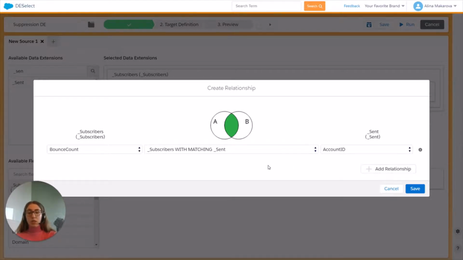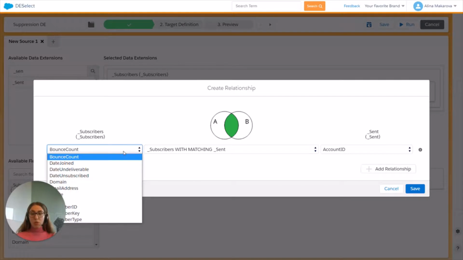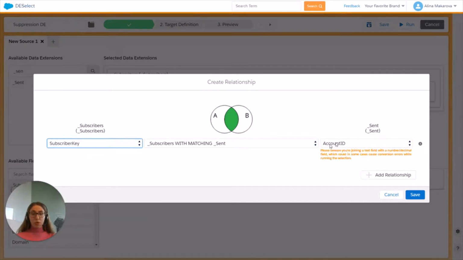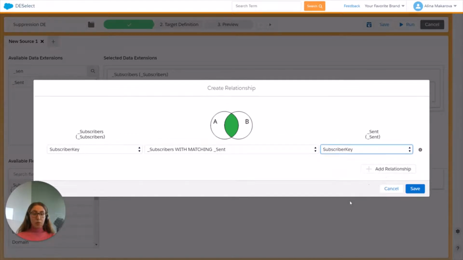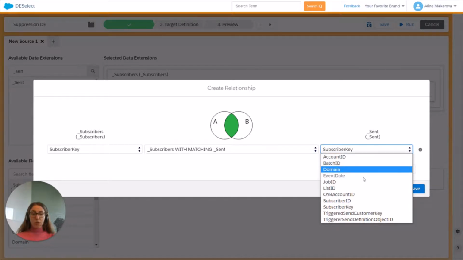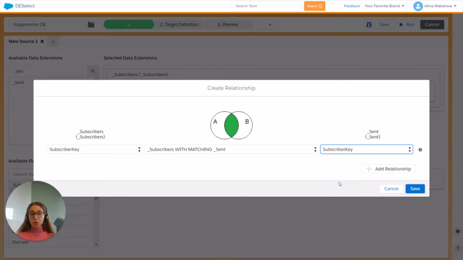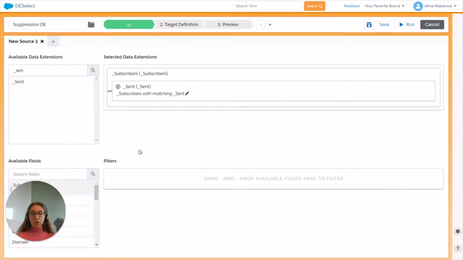And now basically this is a visual representation of the joins in SQL. So we indeed have to create a sort of an inner join, which is the first default relationship that we're going to use. But we need to choose based on which field we want to create a relationship, and we're going to choose subscriber key from subscribers and subscriber key from the data view sent. As you can see, some fields are even faded, so you cannot select them because the data type in this field is not correct. So in order to avoid further mistakes, it's already faded. So let's press save here.